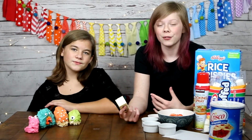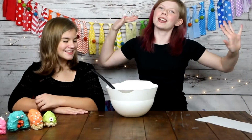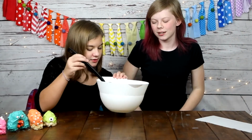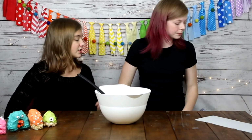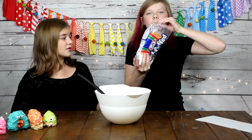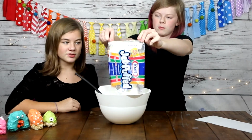After that, come back over here. Also, remember that we are going to be adding a lot more ingredients to this mixture, so use a pretty big bowl. Ta-da! We did it. Yes, we now have the melted butter. And so we are going to take all of our marshmallows, the entire pack, and put them into the melted butter.